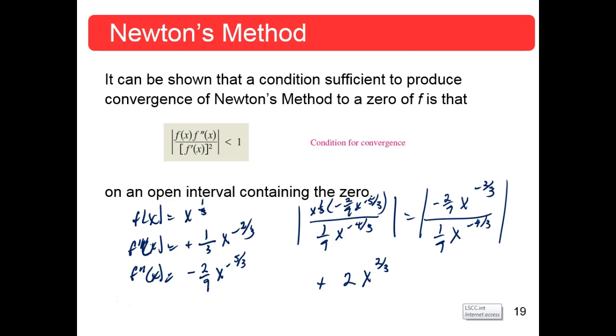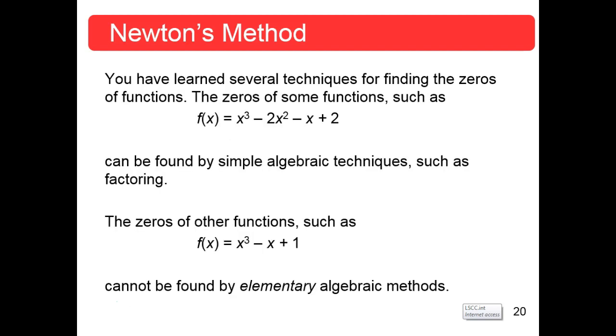Oh, I'm sorry. I misdid this. This is a 4/3 here. 1/3 minus 5/3 is minus 4/3. So these go away completely. That's going to give you 2. You'll never get it, because 2 is never less than 1. Okay, I made an error in my exponents here. That's a negative 4/3 in the numerator, negative 4/3 in the denominator. They go away, and that gives you a 2. Now, that's never going to give you 1. Okay. And then once you've done that, you can go back to do this.